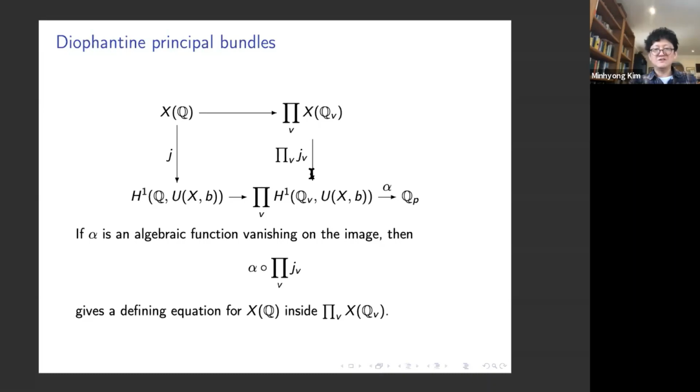And in order to make this precise, in a separate work, I've used some combination of the profinite and unipotent fundamental group to define a sequence of reciprocity laws on this product of local points. There's a first reciprocity map, a second reciprocity map, a third reciprocity map, and so forth, that goes to a sequence of groups constructed out of cohomology like this, but it's graded pieces of cohomology like this. The way they are defined is that the first reciprocity map has a kernel, simply as a pointed set. On the kernel, the second reciprocity map is defined, and on the kernel of that, the third reciprocity map is defined, and so on. And you keep going, so you have an infinite kernel of these iterative reciprocity maps.